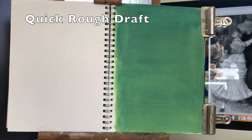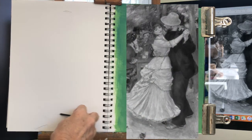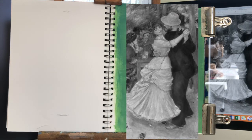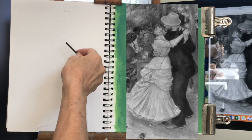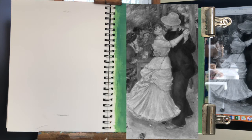I have my primed page with the Zinsser and acrylic paint, a little dark but okay. The facing page in this Stillman Byrne sketchbook has a little tear but I'm going to use it as my rough draft. I like to do a quick value study to lay in the gesture and the three main values. The first thing I'm going to do is decide how large on the canvas I want both figures to be. This is a long, skinny composition, so it's going to end up right in the middle of the page.